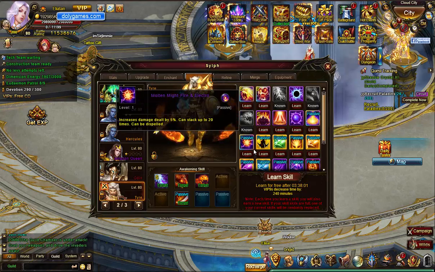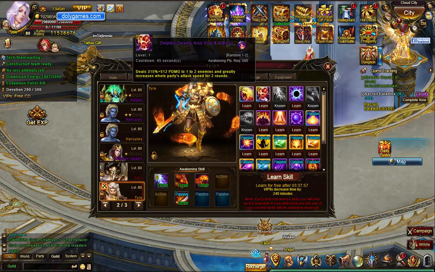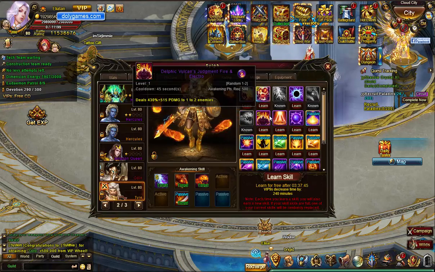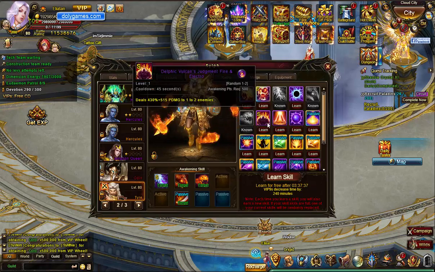And what was the other one that I thought was really weird? I was just looking at this. Yeah, I don't know why anybody would want this Deadly Kiss. It reduces the target's speed, but it's definitely the weakest of the Delphics. And this one also is P damage, which doesn't get any extra benefit from Shock Chain.